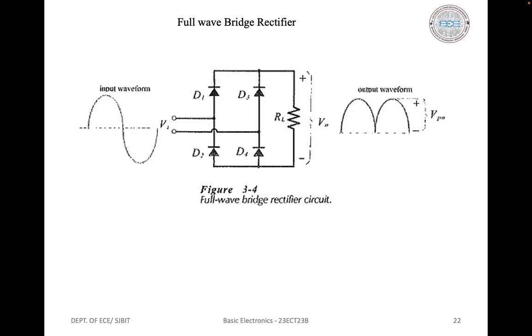The direction of the load current through RL is from top to bottom. During this time, the positive input terminal is applied to the cathode of D2 and the negative output is at the D2 anode. So D2 is reverse biased during the positive half cycle of the input. Similarly, D3 has the negative input at its anode and the positive output at its cathode during the positive input half cycle, causing D3 to be reverse biased.